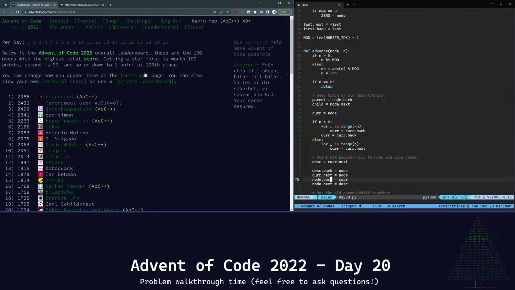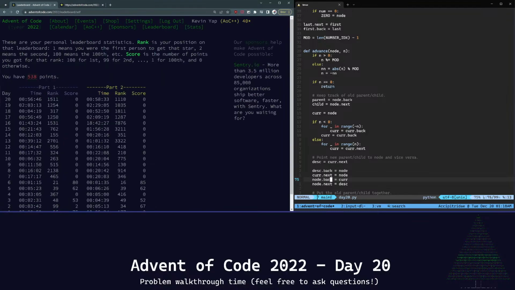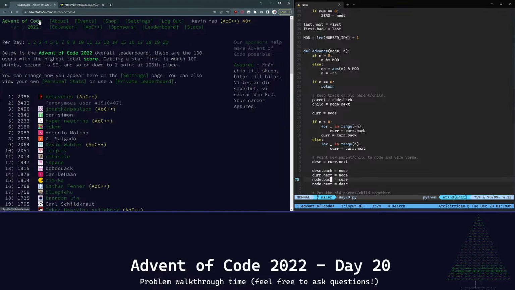I'm kind of scared to look at the numbers for today. Oh, that's kind of surprising. I would have assumed a ton more people would have solved it, because I took way longer on this problem than I would say, for example, day 19.